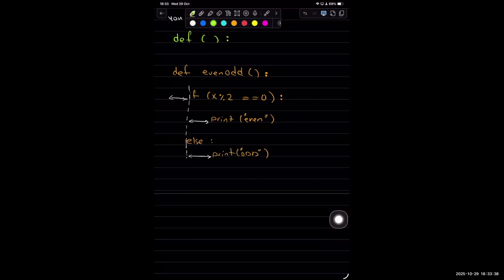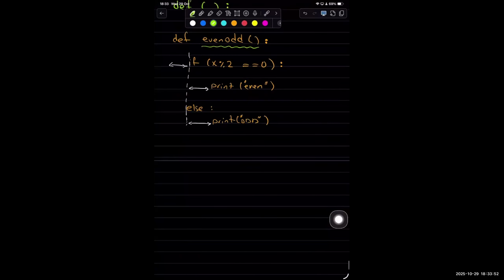What happens here? When I create this function and I name it even_odd, later on if I want to test if a number is even or odd, the only thing that I need to do is say even_odd, parentheses open, parentheses close. That's it.